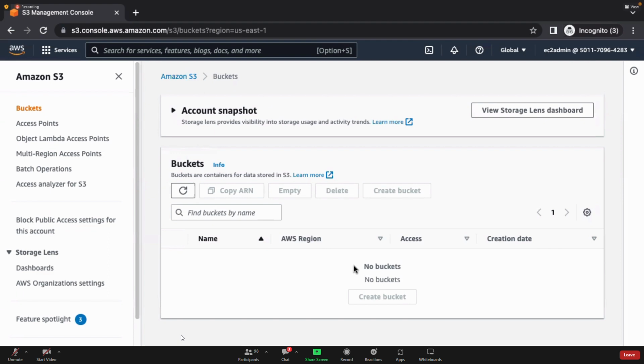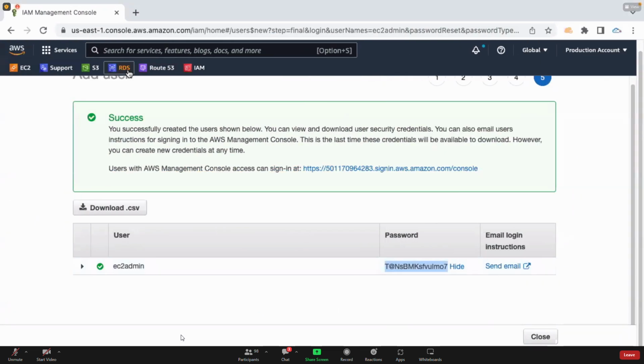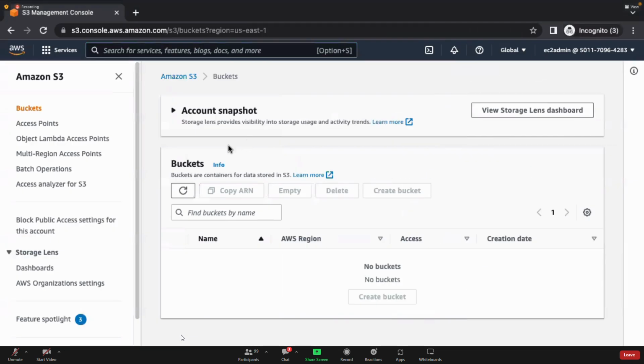You see, I have a lot of buckets here in this account. I have a lot of buckets, but you see here, it's not showing anything. At least, can I click on this create bucket option? No. Why? This user has valid access on EC2. So he can work only on EC2. So that is the IAM user purpose. If you want to limit a user to work only in specific services, we use it.